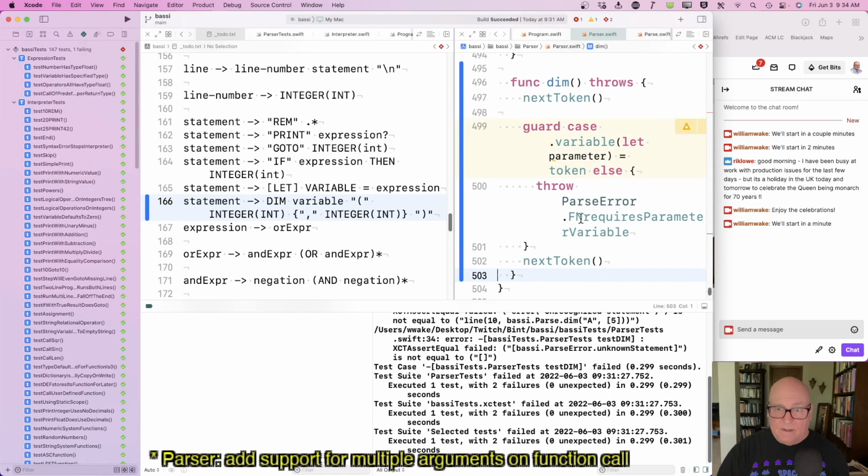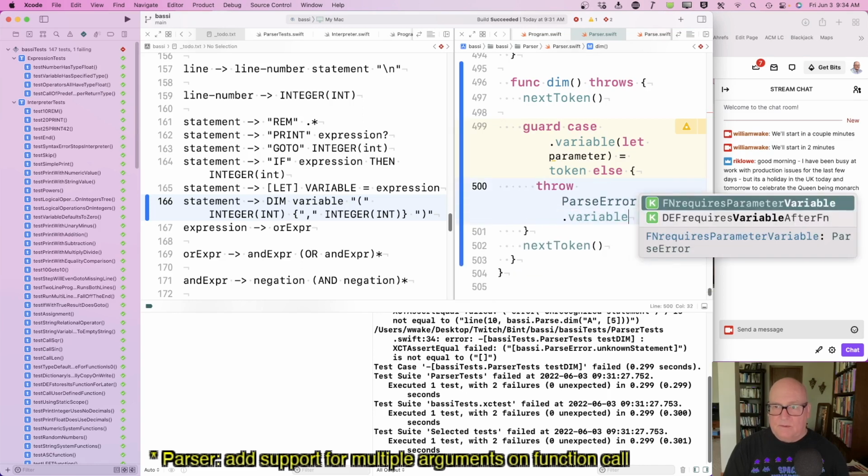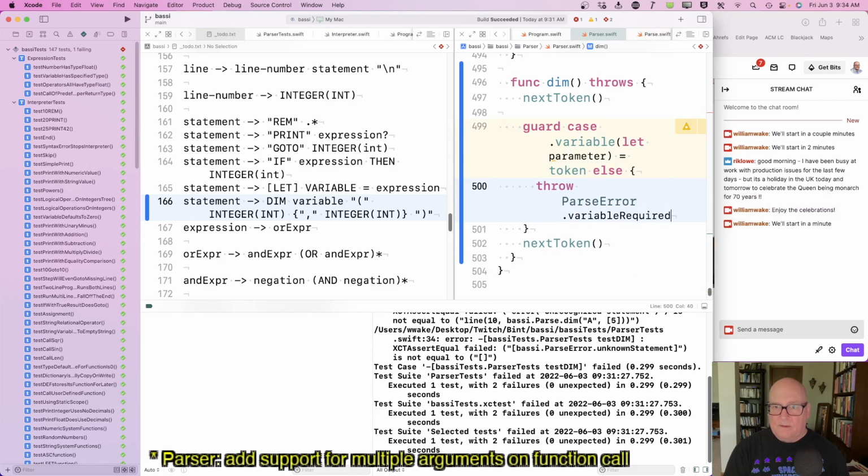And then this message, let's see, I would say variable required. And that's a new error message.